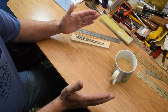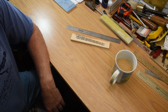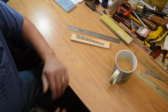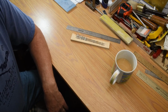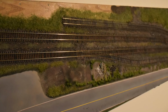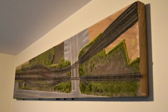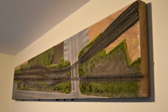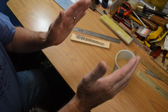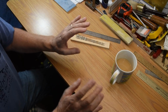Like, just take a one by one piece of foam and then lay a piece of track and then just practice it just to get the creative juices going, and you'd be surprised what you'd turn out. And even if you don't use it, you could just punch a hole in the back of it and hang it on the wall, like a picture. I did that with Glover Road. It was only 2 inches deep. It's hanging on the wall. And yeah, you could do a little collage, three of them, like of the terrain of your area. Wouldn't that be a neat art form to do with the model railroad genre?